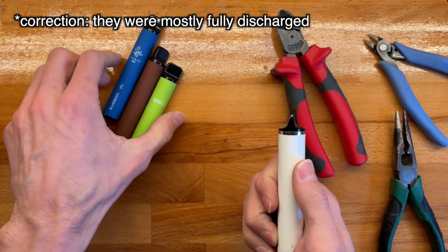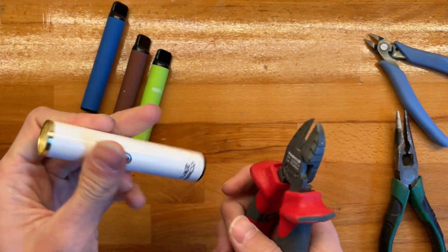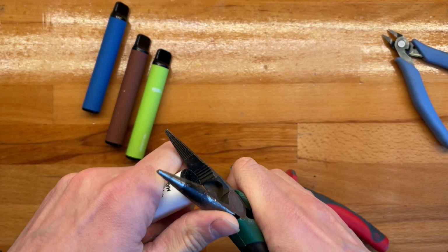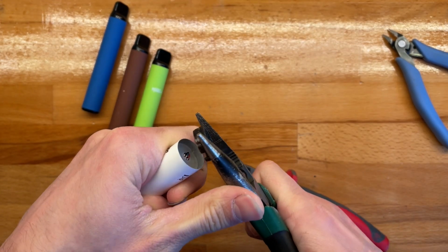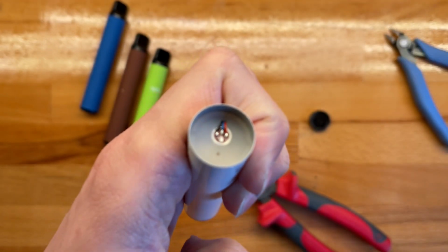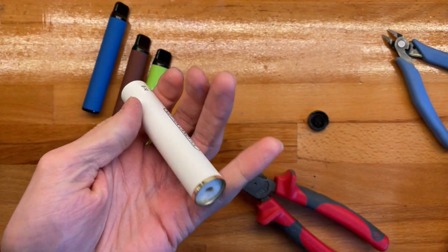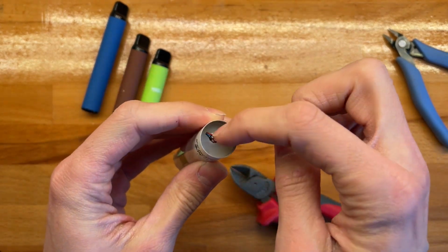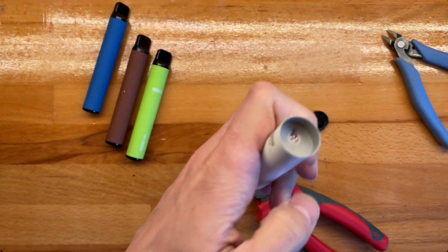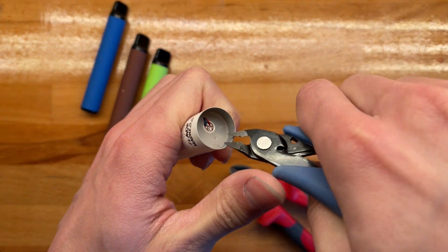Right, so to open these, it's not really a big deal. The mouthpiece usually comes out pretty easy, and then this end bit also doesn't put up much of a fight. Let's see. All right. So there's this pressure sensing microphone slash MOSFET slash LED assembly. These are very nice. I have no idea what I could use these for, but yeah. Basically detect a vacuum in here and activate the burner, right? The, what is it called? The heater, sorry.